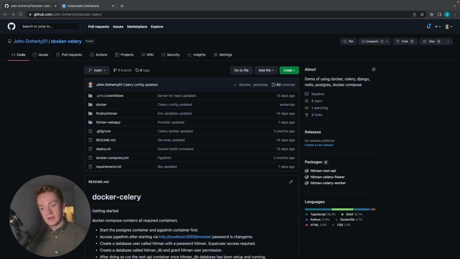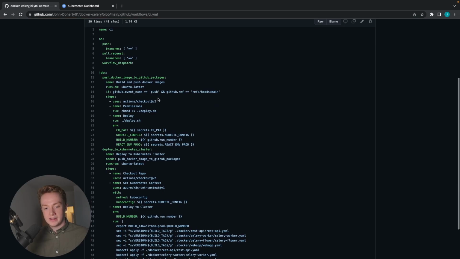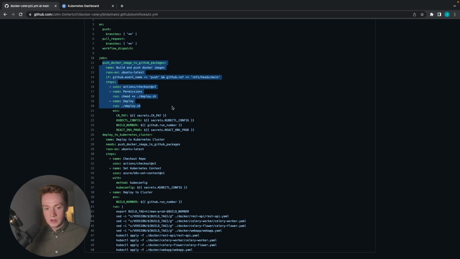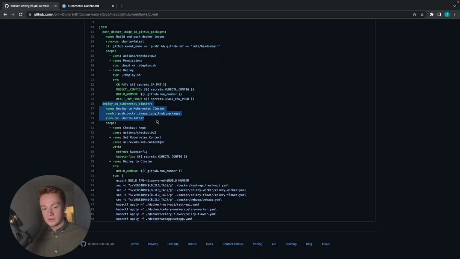So you can define, say, a task to perform tests for each build, or tasks on how to deploy a new update that's been pushed to your main or master branch. So this is all contained within the workflows folder. If I go to ci.yaml, this is my GitHub Actions configuration, and I have 2 jobs defined. One job is to build the Docker images and push them to my Docker registry, and then the second task is to deploy the new Docker images to my Kubernetes cluster.